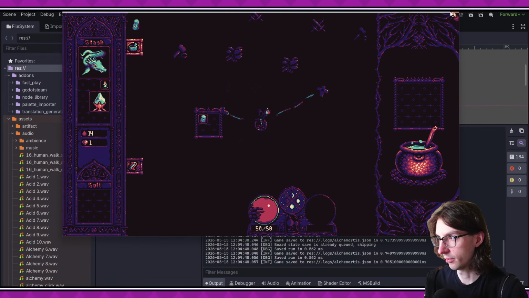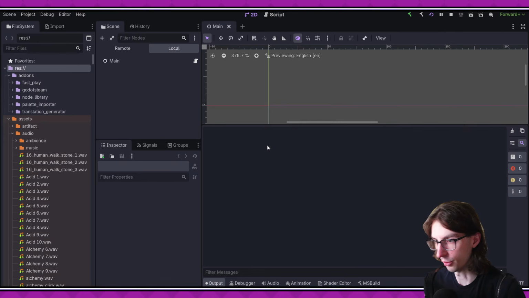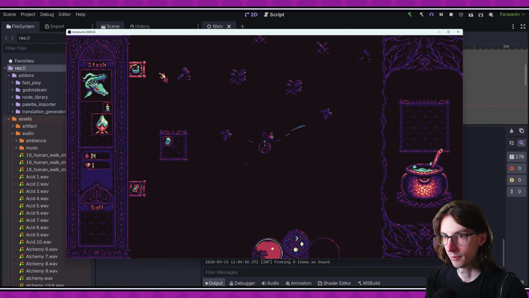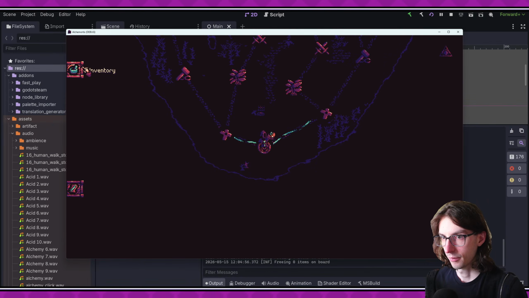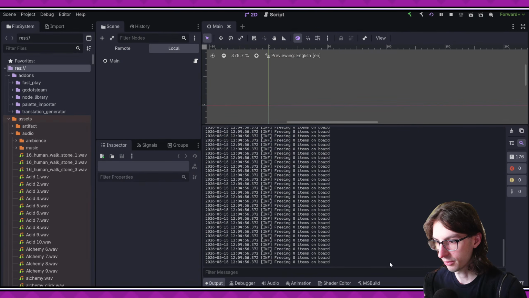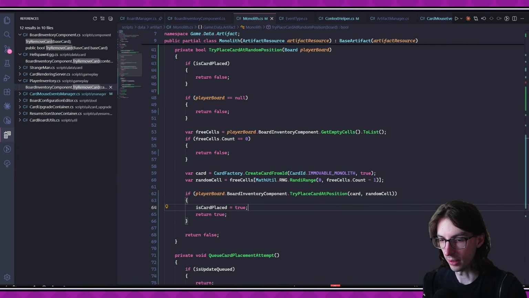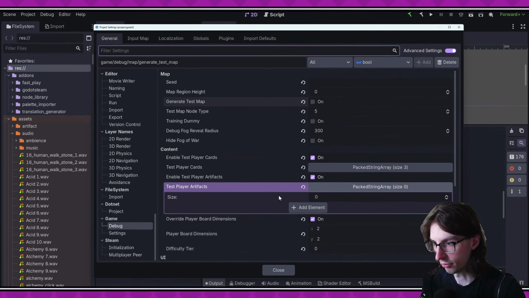It put that there. Close this. Reopen the game. Why is it not restoring my artifacts? Oh, because I have, right, I know why. It's another setting I have. Turn off test player artifacts.